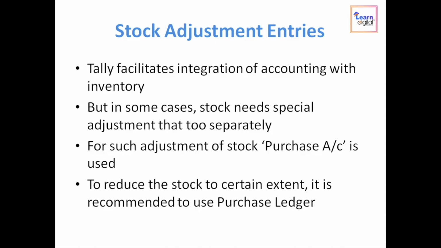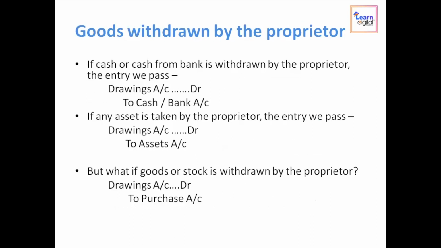It shows it is our income. When we sell the goods, it is income. The money received or receivable will be the income part. But there are a few cases when we do not earn money from the stock which gets reduced, and in such cases, we use purchase ledger instead of sales ledger. Let's start with these examples.